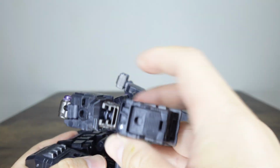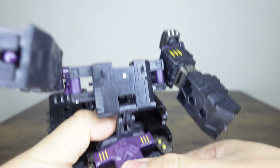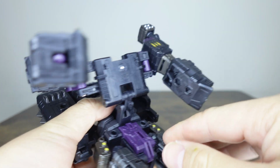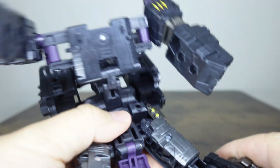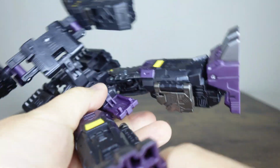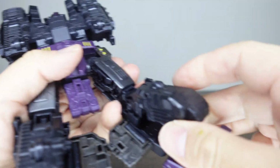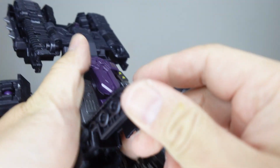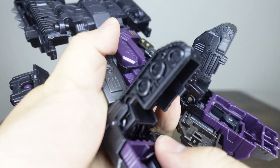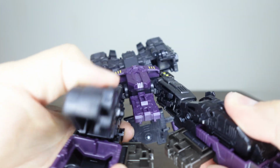And next step here, you're gonna do a 180-degree turn here as well. And then see this purple part here, gonna pull it down. And then also do a 180-degree turn with the legs. Pull up these parts here. Now you pull this piece, open this piece. Do the same here, and then you flip the feet. And now you close them back down.